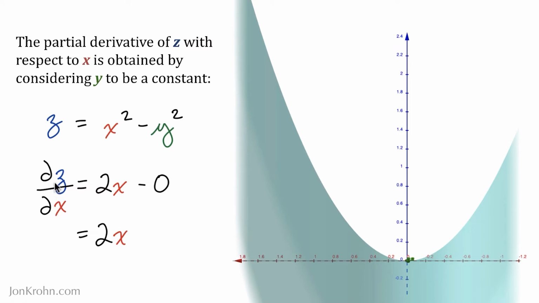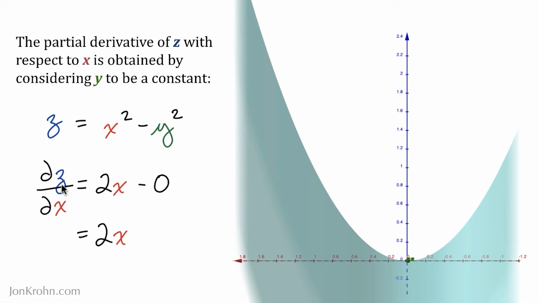Obviously, we can pronounce it curly d or just d. My preferred way of pronouncing this character is del, and that distinguishes it from the d that we use for full derivatives. If this was a full derivative, we would use the lowercase d, and I would say dz dx. But because it's a partial derivative, we use the curly d, and I say del z del x. That sound, del, is clearly distinguishable from the full derivative d.